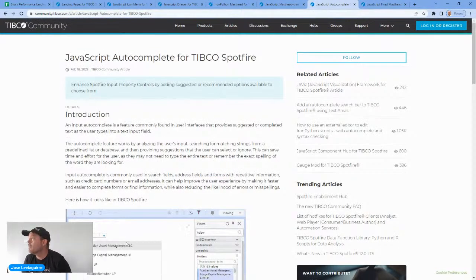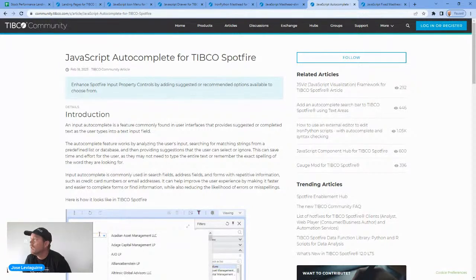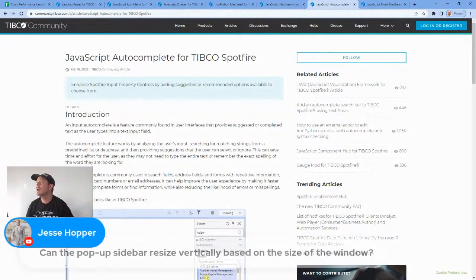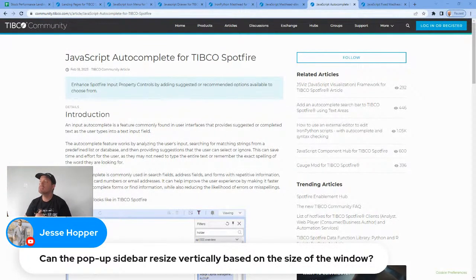Okay, can the pop-up sidebar resize vertically based on the size of the window? Yes, it automatically resizes depending on the screen.